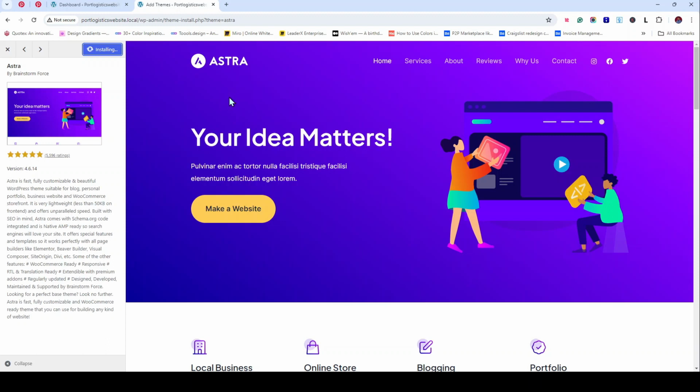Now, I stated earlier that we would not need internet to build when we are working with local. Yeah, I stated that. However, there are some things that you just need to get your internet on so you can access them. Things like the plugins, you need your internet on to access them. But once you've installed them and activated them, you can switch off your internet and you're good to go. Yep. Let's activate it.